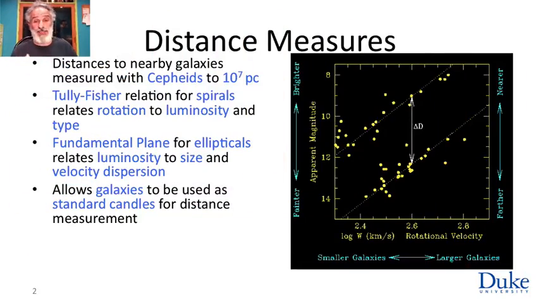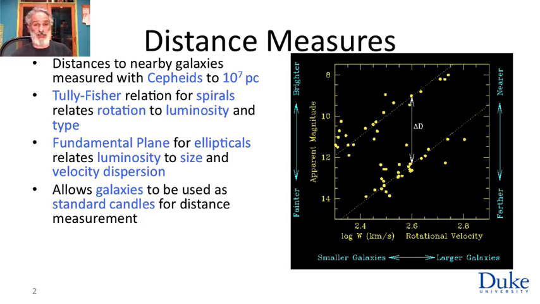With today's technology, we can measure Cepheids out to, as I said, maybe 10 million parsecs or 20 million parsecs, but at the time this was still difficult. Astronomers needed ways to measure distances to galaxies. Galaxies are easier to see than Cepheids that are more luminous. What you'd like is a period luminosity relation for galaxies, and indeed there are such at least approximate relations.